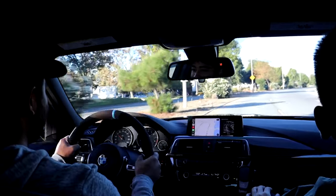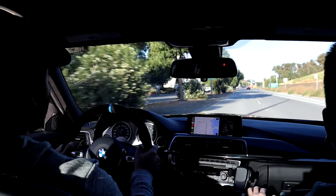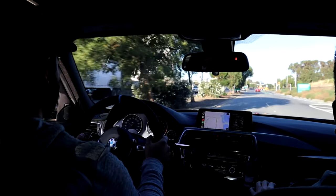I believe that's what the competition package is for — it's geared more towards being on a track. So maybe that's why it feels that way. The handling and suspension on this car is easily my most favorite thing and has the most significant difference when you compare it to the regular 3 Series models. It just handles so much more differently than the F30 and even my E90.